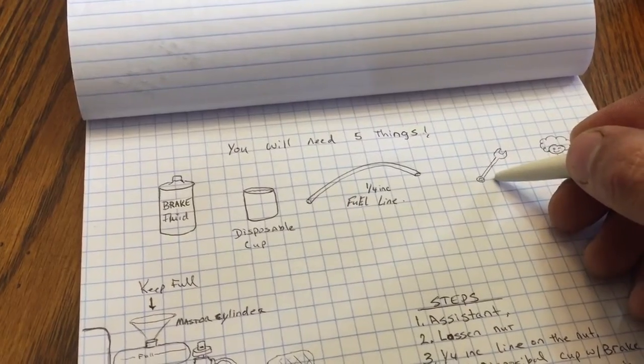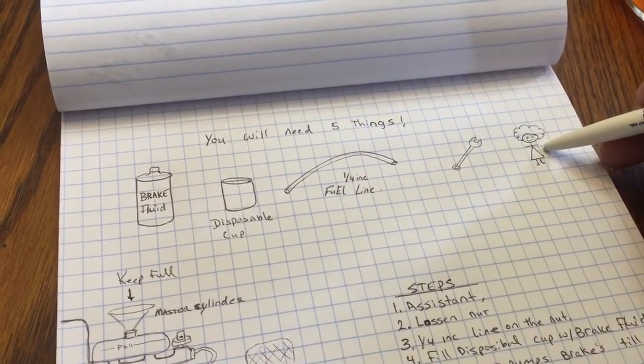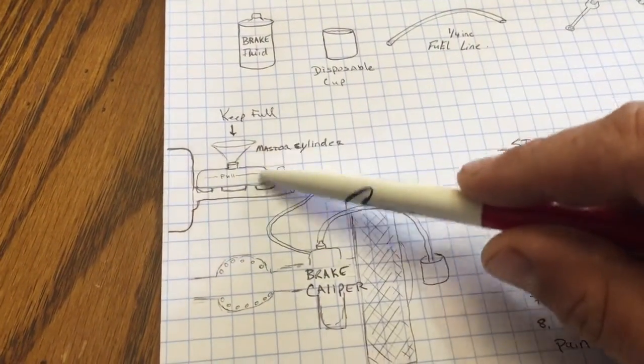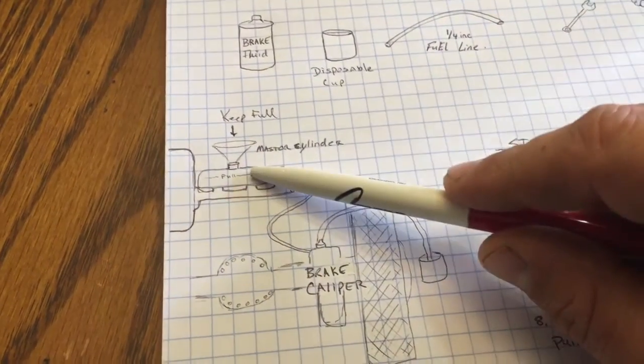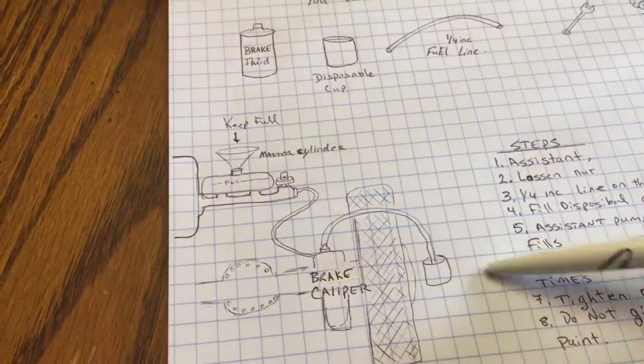You're going to have a wrench to open your bleed screw up, and in my case I had a lovely assistant. Now, at all times keep the master cylinder full, because you're going to end up sucking this dry. That's what's going to end up happening.